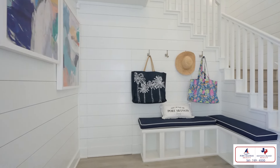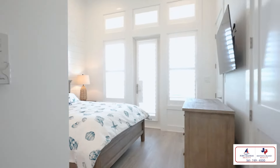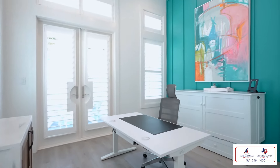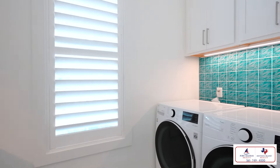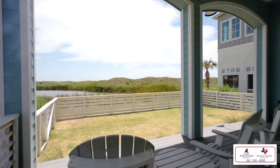When you enter the home on the first floor, you'll immediately notice the convenient drop zone. This level features two guest rooms, each with its own en-suite bathroom and private balcony. There's also a second, larger laundry room here for added convenience. The guest bedroom at the rear of the home has access to the back patio, which leads to the backyard overlooking a serene pond — a perfect spot to enjoy views of the local wildlife.